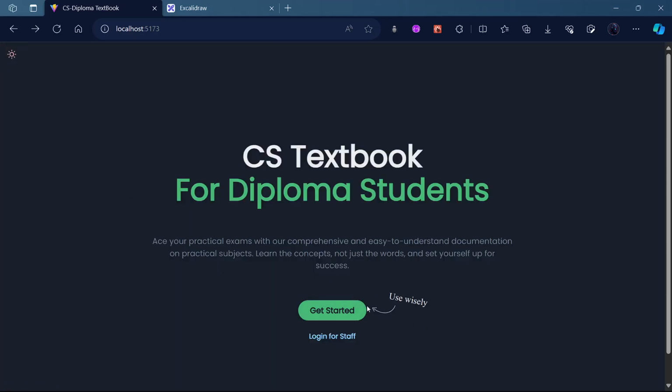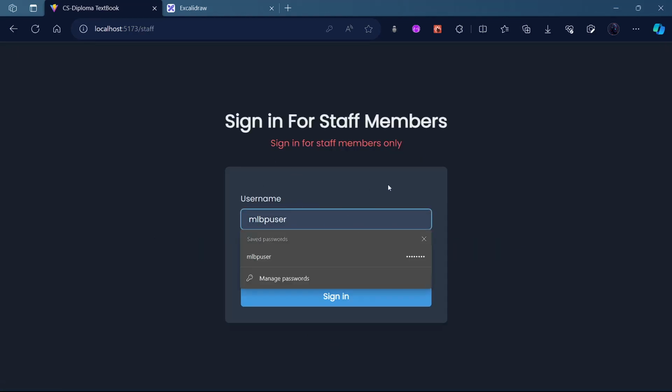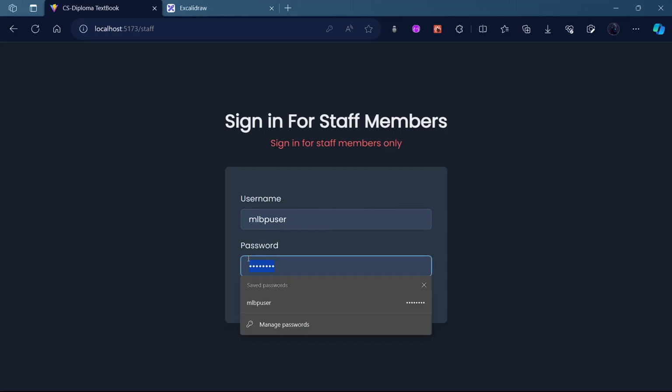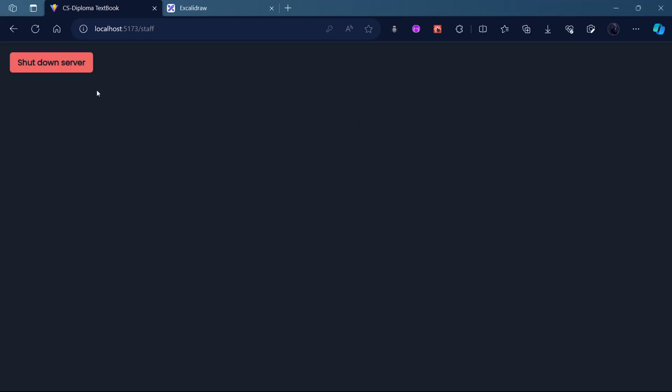Okay, so you can't. There are two security features which I have implemented. First of all is the staff can control whether you can access this documentation or not. What do I mean by that? If the staff goes in here, actually this is about staff members, so please look at how to use this. I'll give you the password and username for all of the staff members, but it will be known for staff members only. So if they sign in, there is this button here. Now, what does this do? Shut down server.